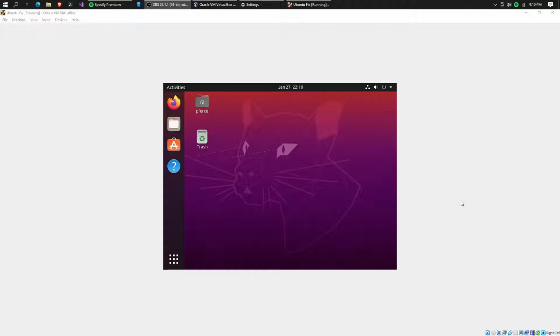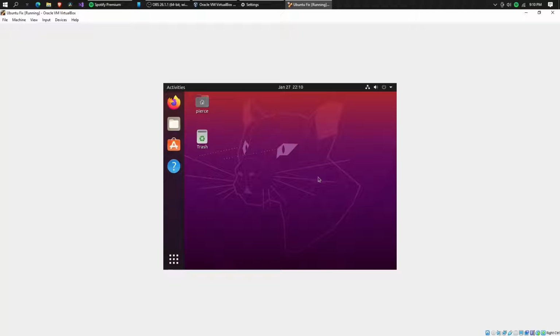Hey guys, this is a VirtualBox tutorial on guest editions. If you have any problems with installing guest editions to Ubuntu Linux, this is a tutorial based on Ubuntu Linux because there is an issue that we're going to run into in a little bit. This is 2020 for the version. I'm going to go ahead and get right into installing guest editions.